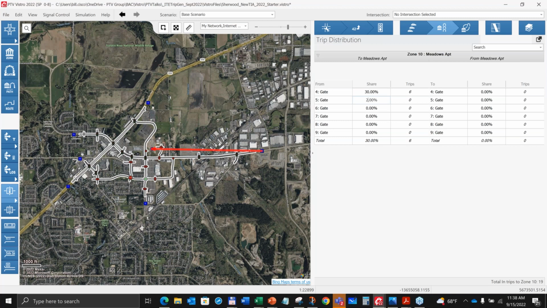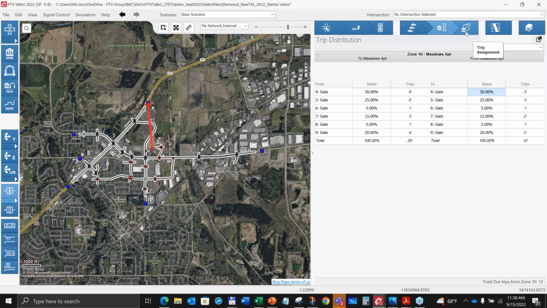So we're going to enter these in real quick, and you can see visually where they are in terms of these distributions. And once I get that going, I'll see that it adds up to 100%. At this point, if I'm thinking that it's going to be pretty similar in both directions, I can just paste those in. So this starts to give me my inbound and outbound trip distribution.